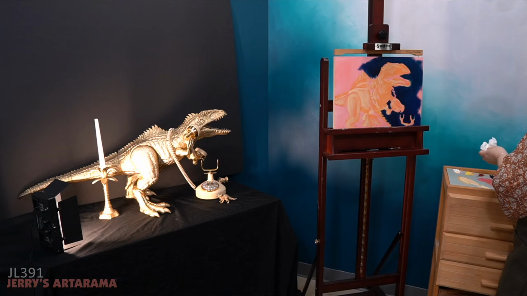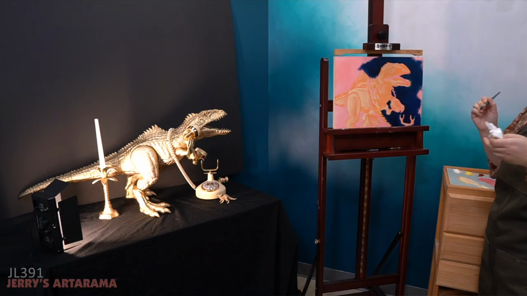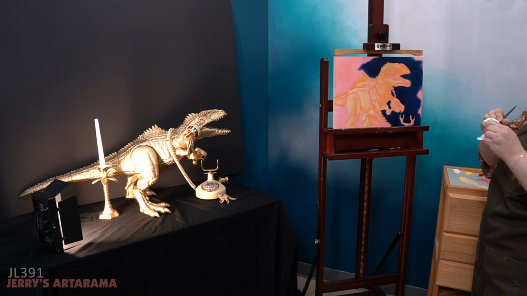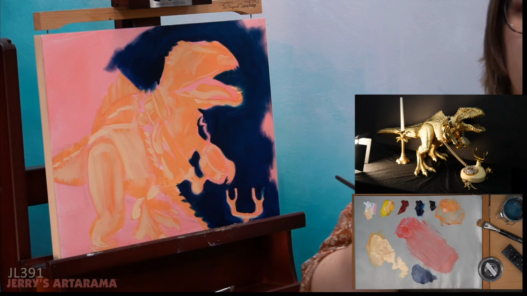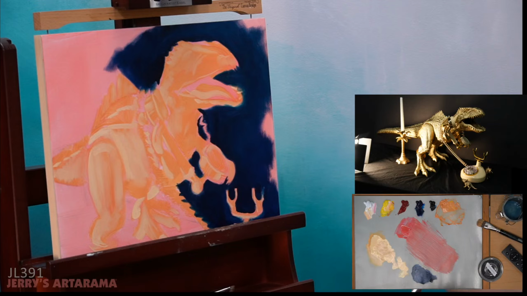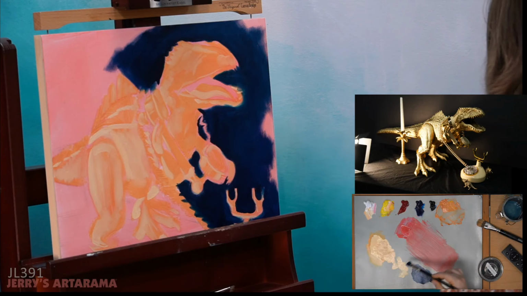Clean off my brush a little bit. I do like the idea of having a little bit of blue in my shadows, but not a ton. I think I want to lean more towards a neutral purple for the shadows on her.